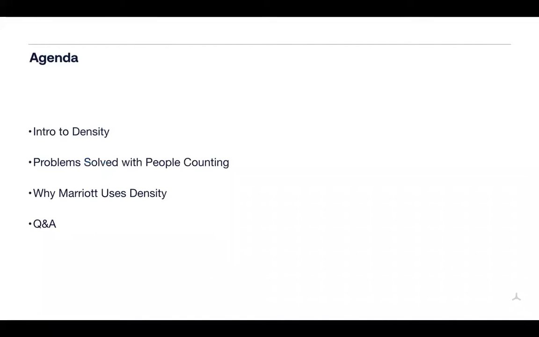So the agenda is, we'll talk a little about Density and who we are. We are a company that has a product, and I'll talk about what that is. Then we're going to talk about some problems in hospitality that Density can solve with this technology, and go specifically into Marriott's use cases. Mike is going to be a resource for all of us in terms of how we think about the future of hospitality and technology and what that means for experience. So he's a great resource. Keep that in the back of your mind as you're thinking of questions and what you need help with. And then we're going to take your questions as mentioned.